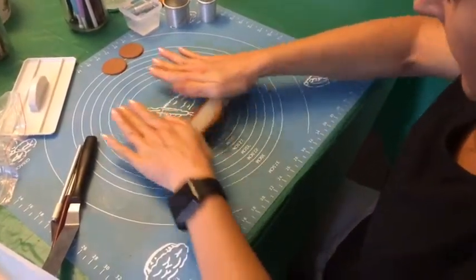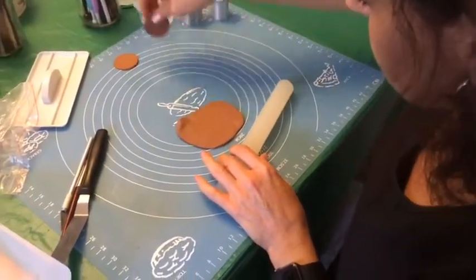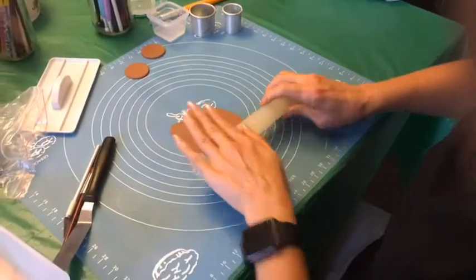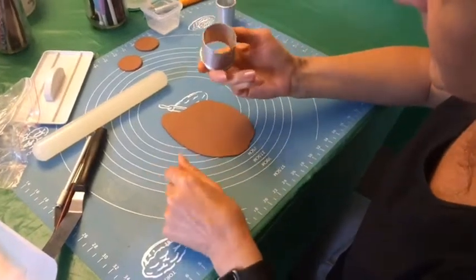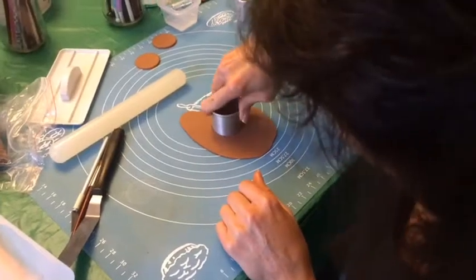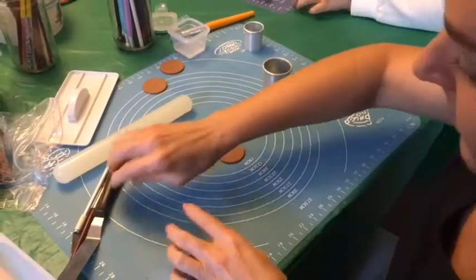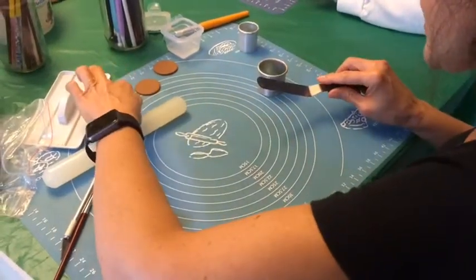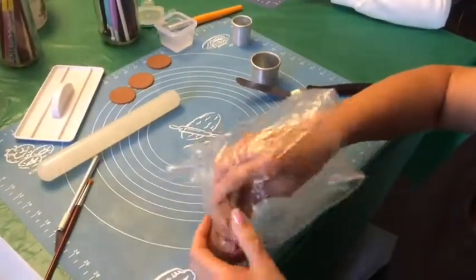What I'm doing is rolling this out so I can create the base of the basket. I roll out my fondant or gum paste and then I have a little cookie cutter that's slightly bigger than the size of my basket. I just push out my little circle and set them aside so they can harden a little bit while we get working on the rest of the basket.